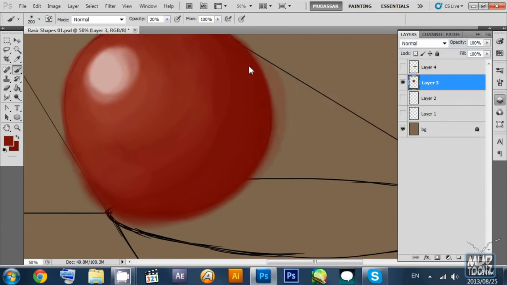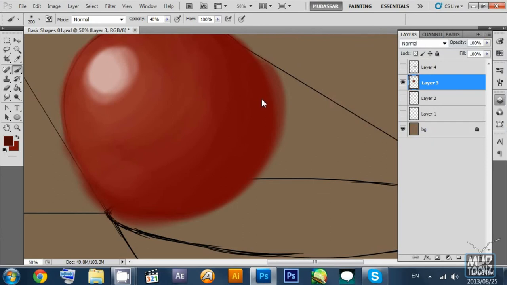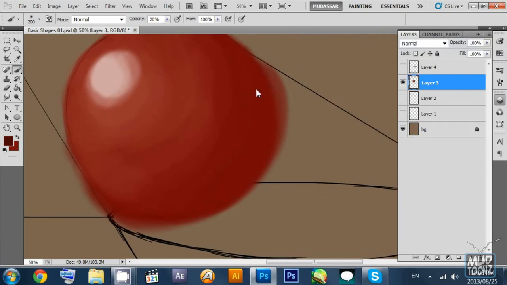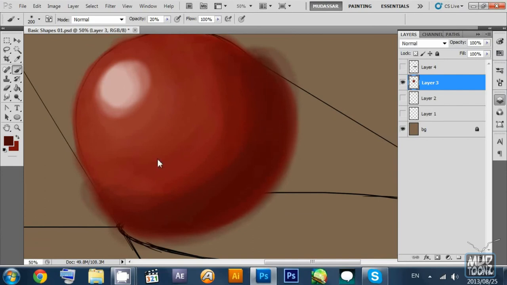Again, my PC seems to be stalling, but it's all right. Okay, so here I add more shadows, change the color values, go down darker more, and go to 50 as opacity. No, 50 doesn't seem right. Go back to 20 again, and now it looks like a proper spherical ball, but still it looks nowhere near like a spherical ball because the paint seems to have bled out from the reference area that we drew, the outline that we drew.